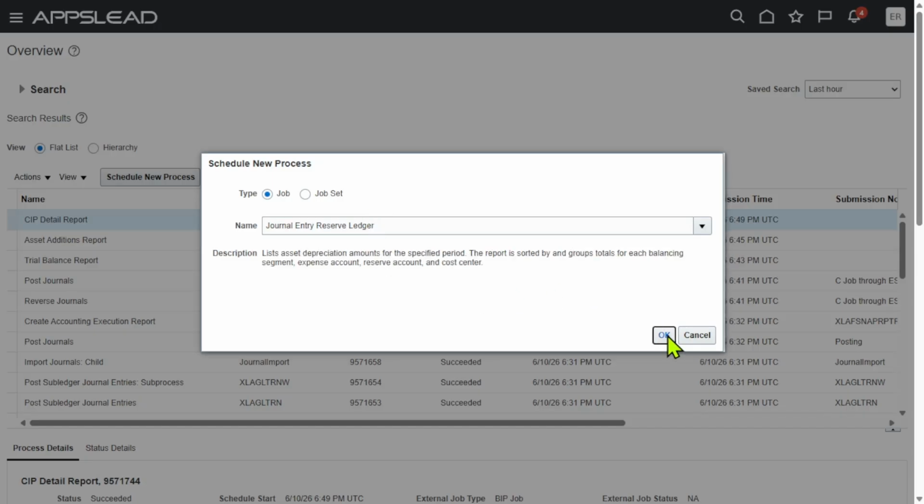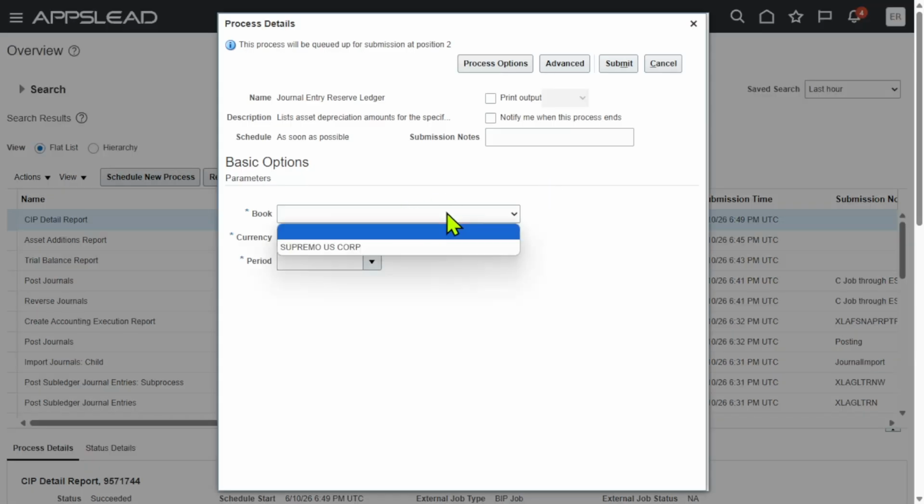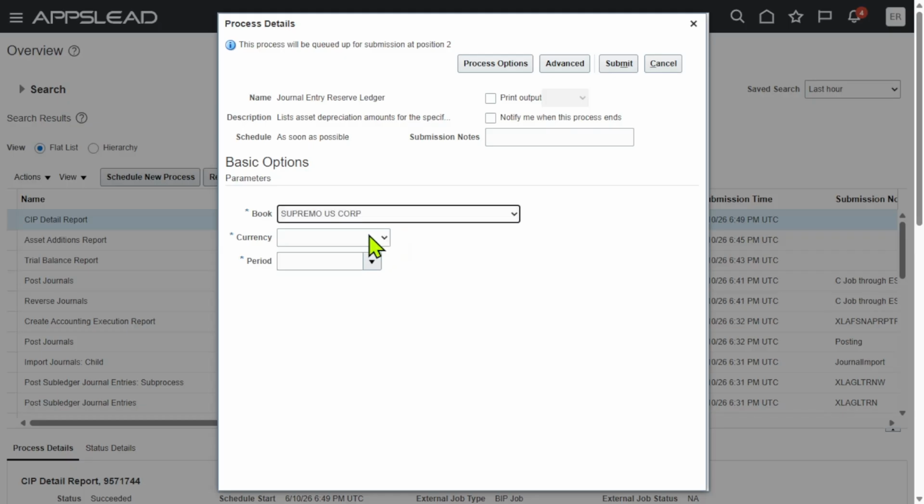Yeah. Click on lists asset depreciation amounts for the specified period. The report is sorted by and groups totals for each balancing segment, expense account, and cost center. Click on OK. Now select your book, Supremo, select USD, select April.